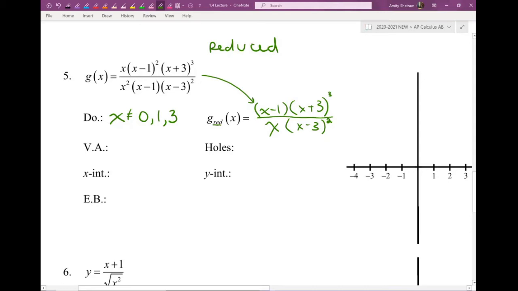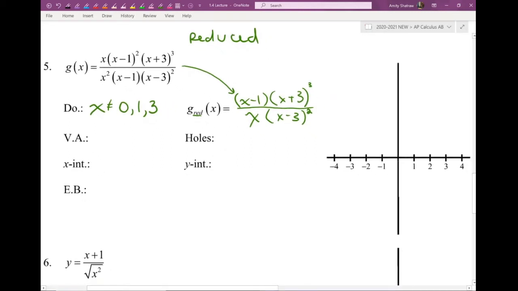domain restriction at 3. So when I'm thinking about those, I'm not exactly sure if I have an asymptote or a hole, right? Until I'm sort of looking at it. What does that mean? So when I'm looking at it, then the 1 was removable. It was completely removable. And so I'm going to call that a hole, and I'm going to mark that hole down. And then 0 was not removable. I reduced part of it, but part of it still remains. So that ends up being an asymptote, okay? And then at 3, boy, I didn't remove any of that. That is also definitely going to be an asymptote.